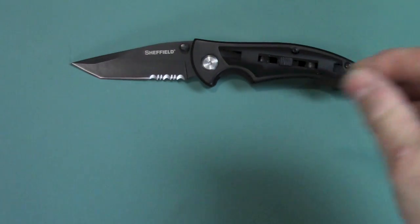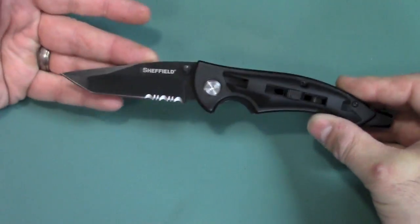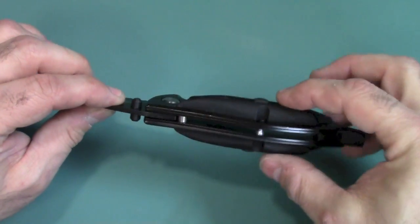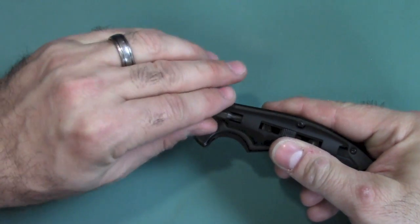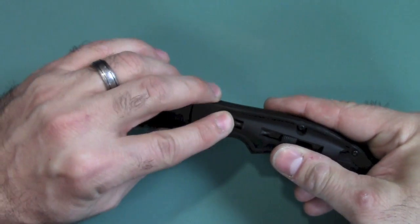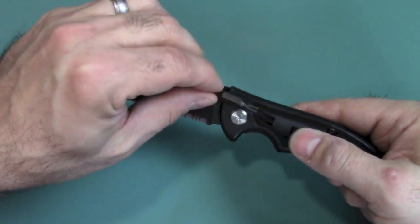So you could put the bits that you need into here, not necessarily the ones that came with it. The knife is fairly ordinary except for the handle, which is really wide so it can hold the bits. So what you do is you just take the bits and you slide them in there. And whoa, you saw that? I nearly stabbed my hand. And you could just pop them out just like that.